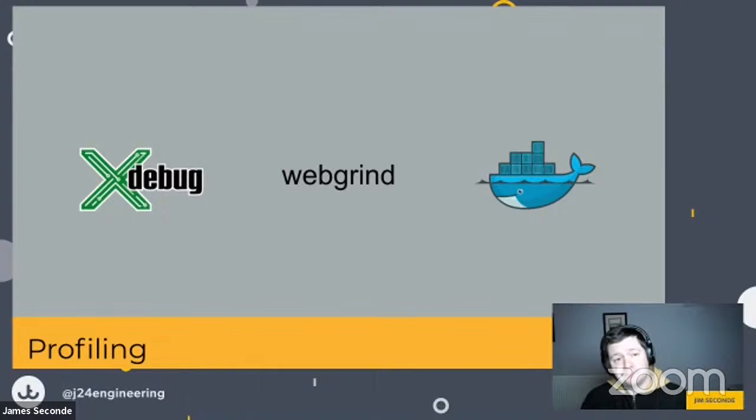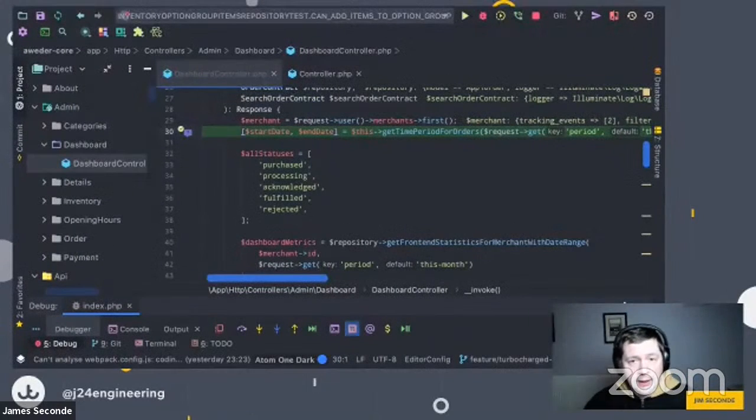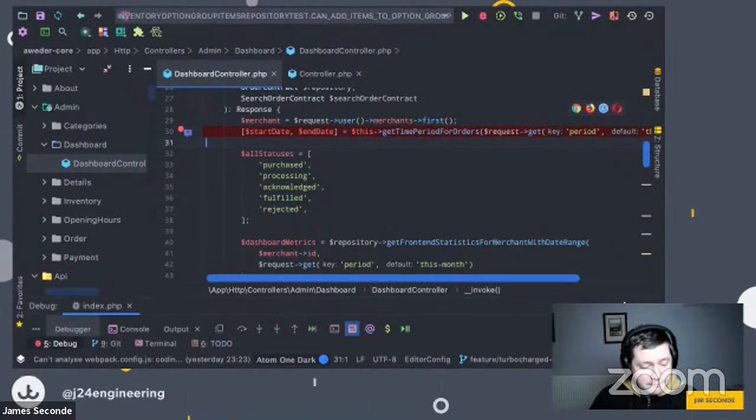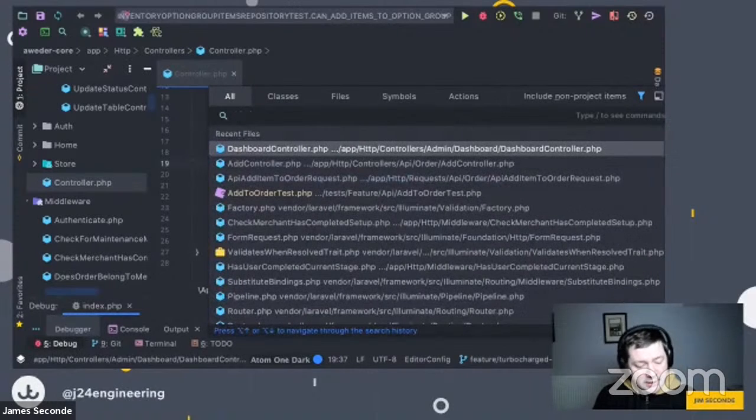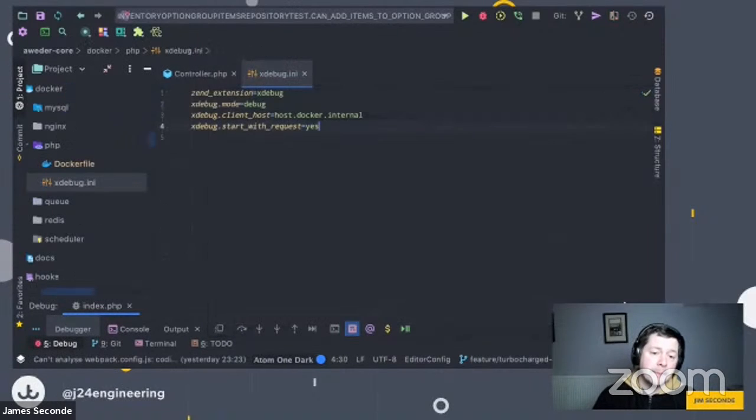And you switch it on like so. If I go to my ini file, what's it called? Xdebug. You've got the Xdebug mode here. If I add profile and rebuild the container, which I'm not going to do, that has the profiler switched on. Be wary, obviously, if you switch on the profiler, that your performance will take a massive hit. Don't do that on production.